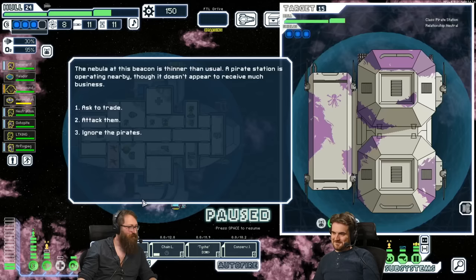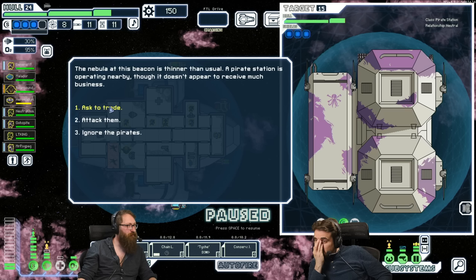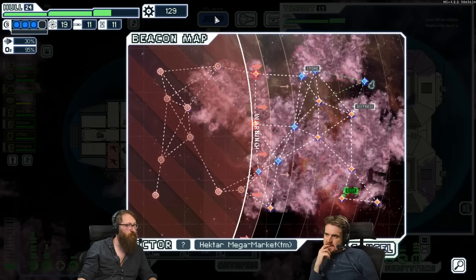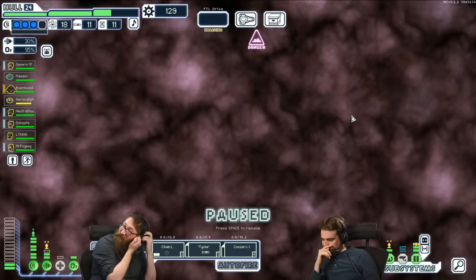Ask to trade. A pirate station. Could attack them. They've got a big iron boy. Maybe not. Yeah. Buy fuel. Well, maybe fuel. I don't think we really need the missiles. We're not using that many. Sure. I'll take the fuel because we are using fuel every time we do the jamming. Yeah, does add up.